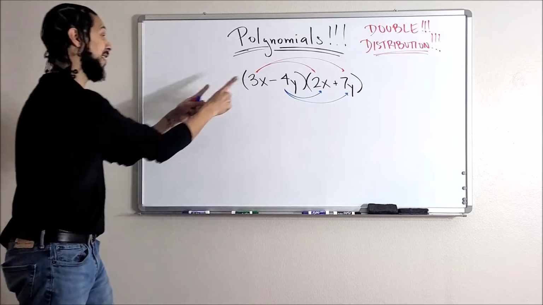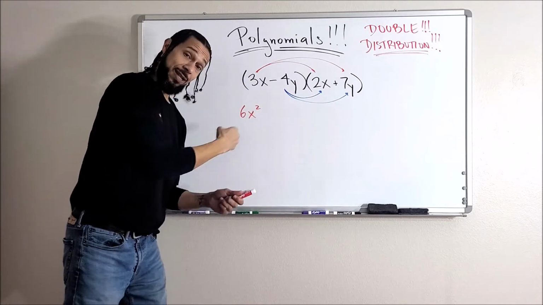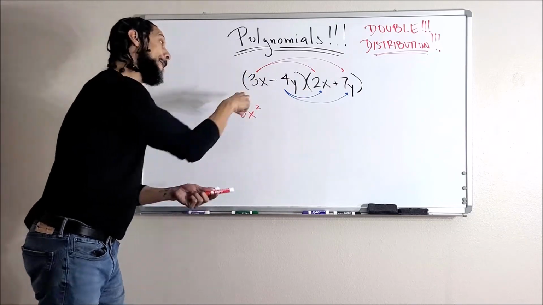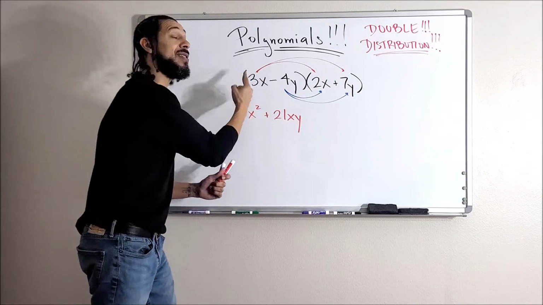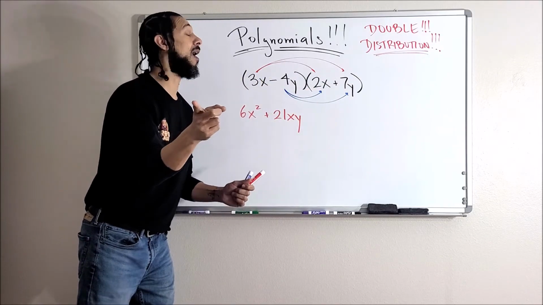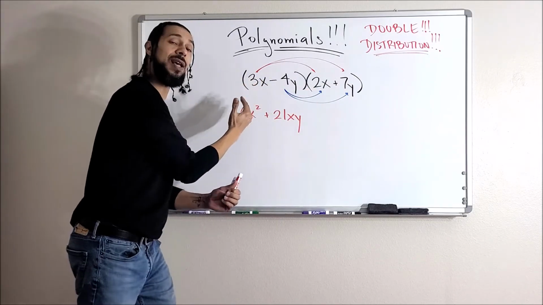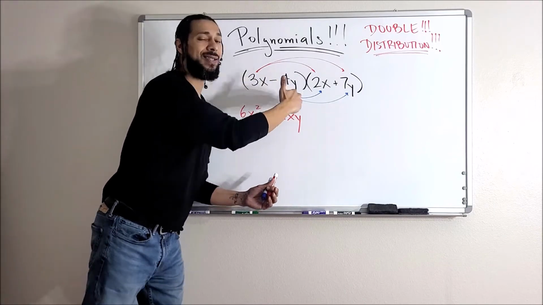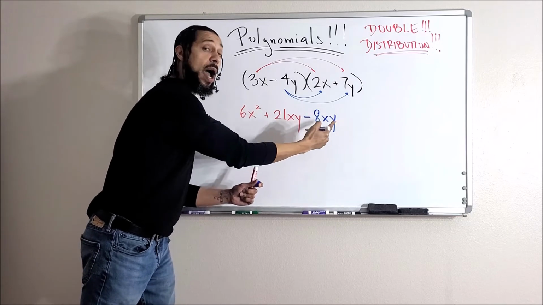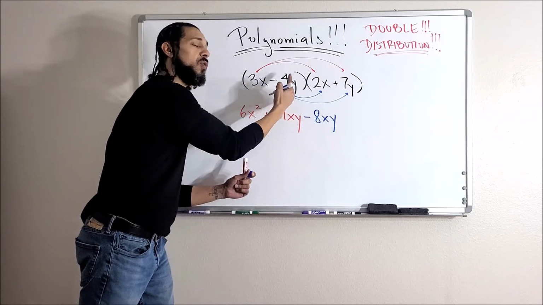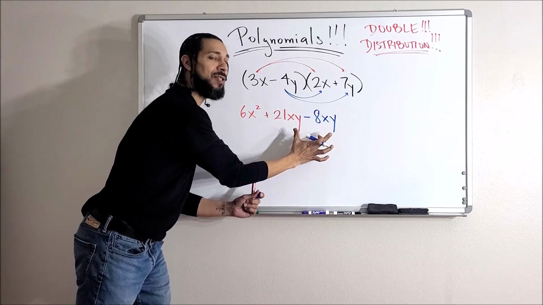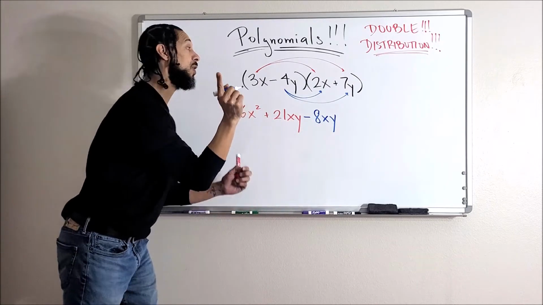Just like this. When I multiply this 3x times this 2x, I get 6x squared. Now when I multiply that 3x times 7y, I get 21xy. 3 times 7 is 21, x times y, xy, in alphabetical order. Now that we're done with the 3x, let's multiply this -4y times both things. Notice that I wrote that as xy, even though it's y times x, because we write them in alphabetical order, and notice these are like terms now. Let's not forget the last one.